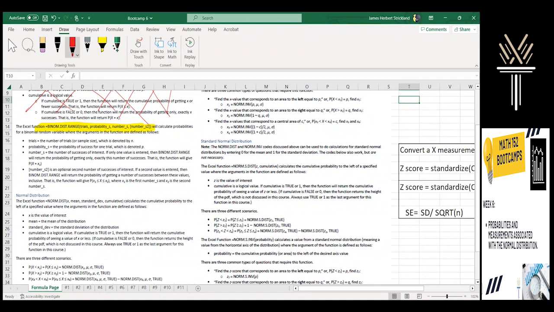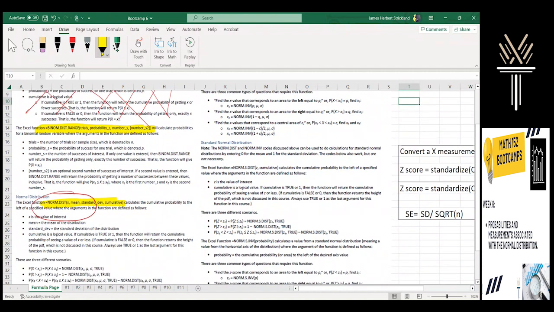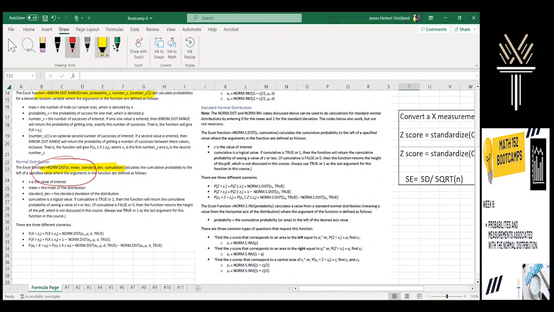This week is all about norm.dist though. And so we're going to talk about how to use this formula and its counterpart called norm.inv. So the one up here as well. And we're going to learn how to use these two. And of course, there's other functions on here, and you're going to learn today that I recommend that you don't use those functions either, that we avoid like the plague: norm.s.dist.